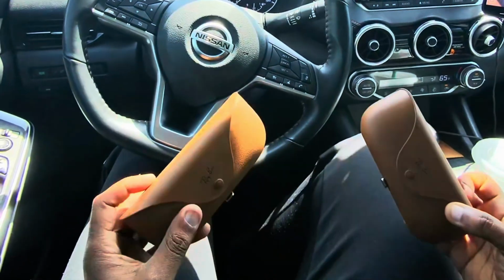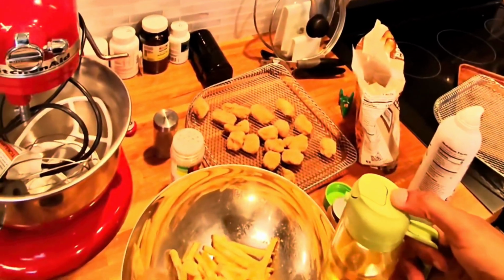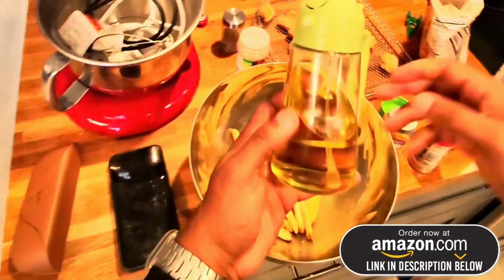So first thing, I ordered two pairs because the transition lenses, I mainly use these to shoot reviews. As you can see right now, I can shoot a review and have full use of my hands, which was super important to me when it comes to shooting high quality reviews.